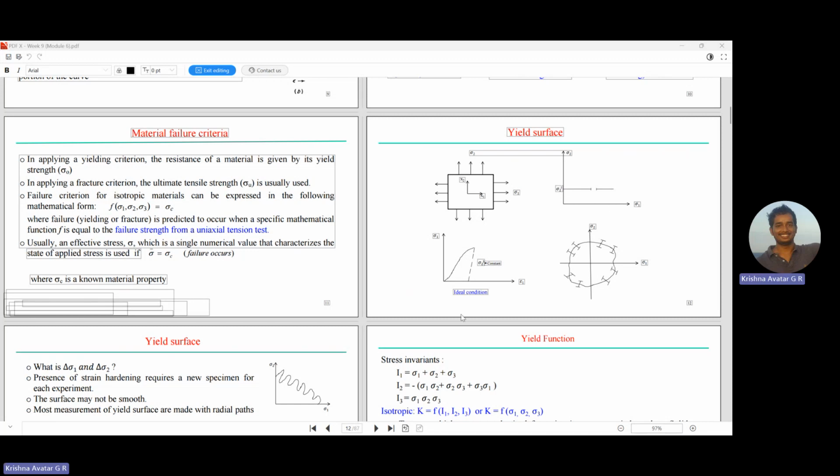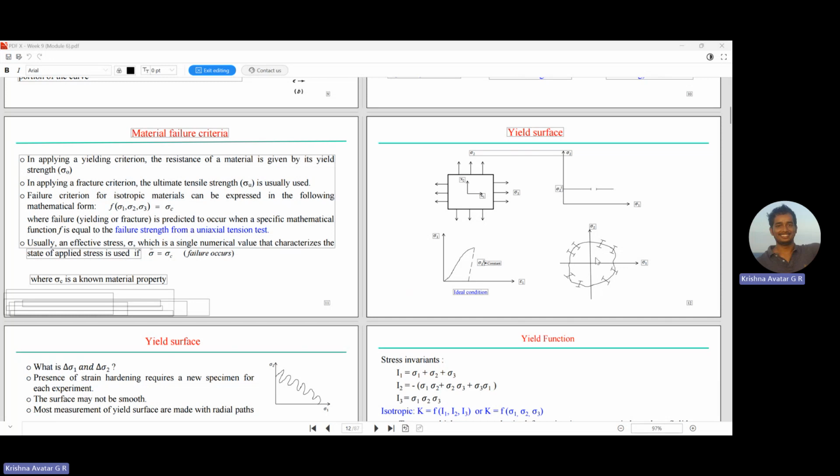Now what we do is ideally, in this case, say when we keep sigma 2 equal to constant, this is how the stress versus strain graph looks. So there is also plastic deformation going on, right? And in the sigma 1 and sigma 2 plane, this is how this function looks, and this is what is the yield surface. It's more of a boundary, just a closed irregular loop.